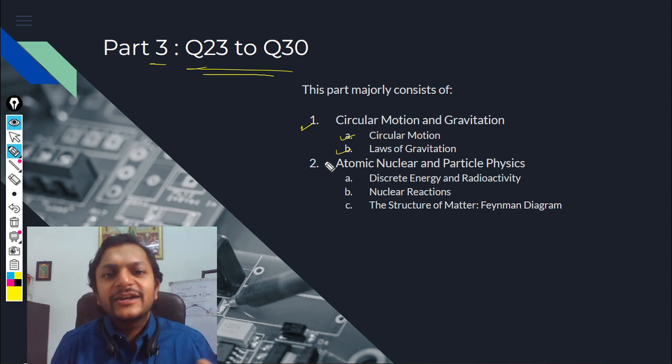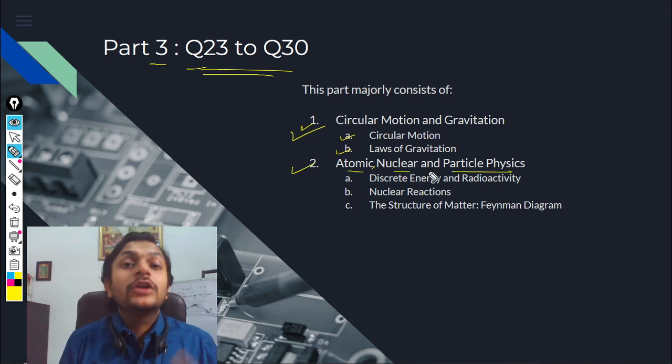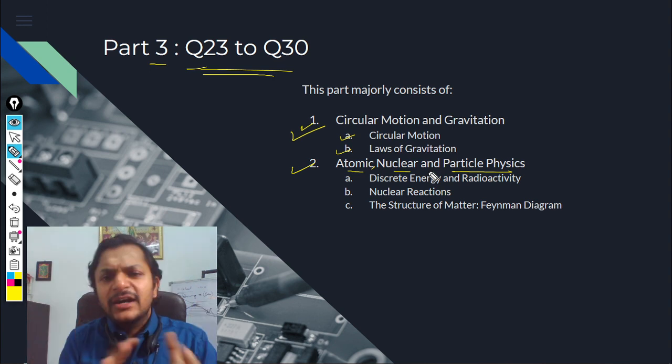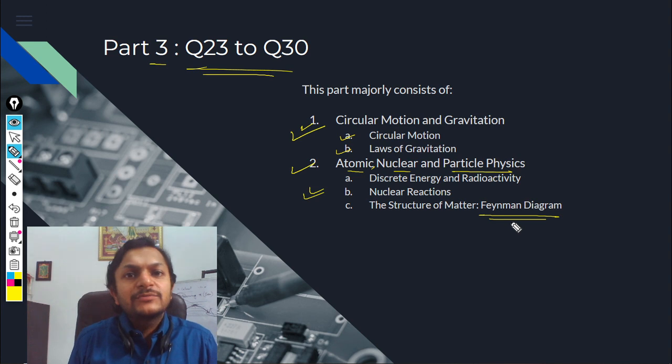This is one of the easiest. And as far as atomic, nuclear and particle physics is concerned, it's a little different, but even this is not that difficult, because it is almost like the chemistry part that we are doing, and we have done this part many times in science now. So I think this part is also easy until you reach the topic named Feynman diagrams. So they are a little more confusing, I would say.